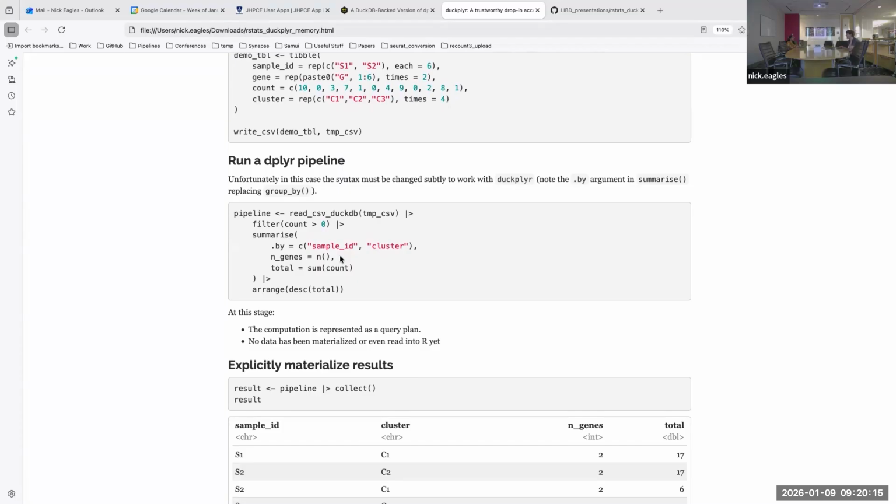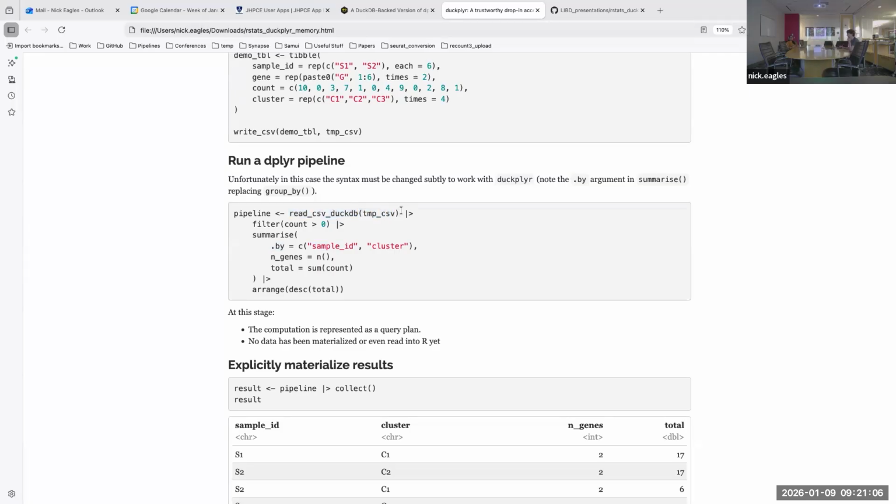Something I discovered in generating this workflow was that if you try to do a group by and then summarize, it says that's not supported. So you have to use this summarize .by parameter. That was a little bit disappointing because I thought the whole goal was to write dplyr code as is and then have it run with a DuckDB backend. So I guess this is just a warning that sometimes you will have to rewrite the syntax, which is unfortunate. But anyways, the workflow does support something really helpful, this read CSV DuckDB.